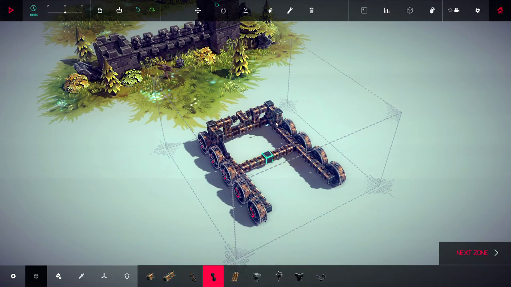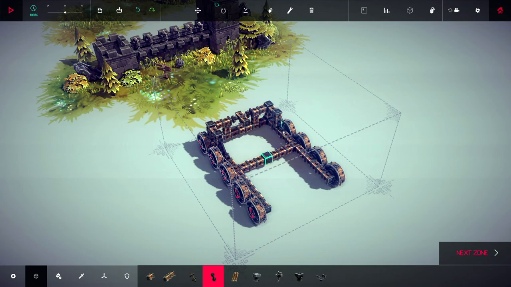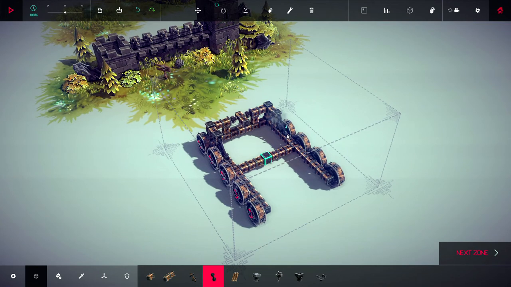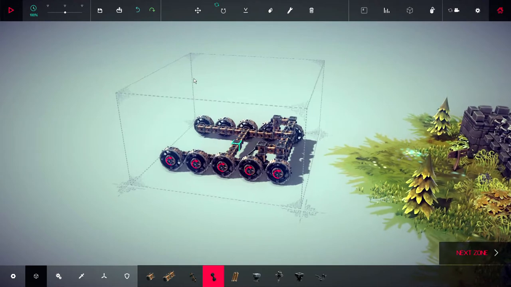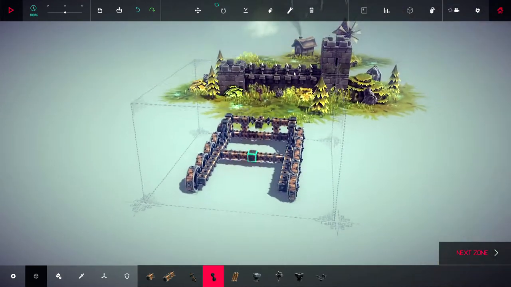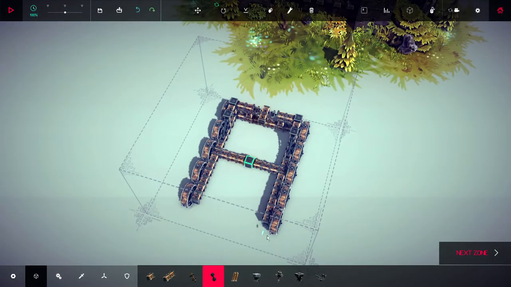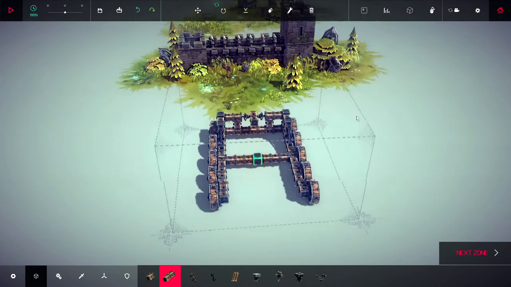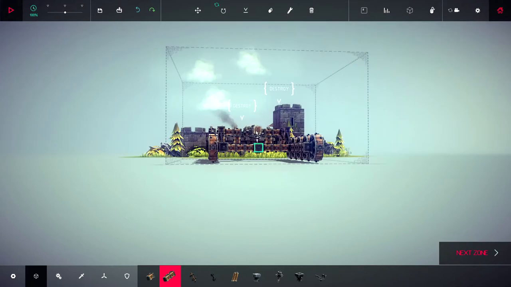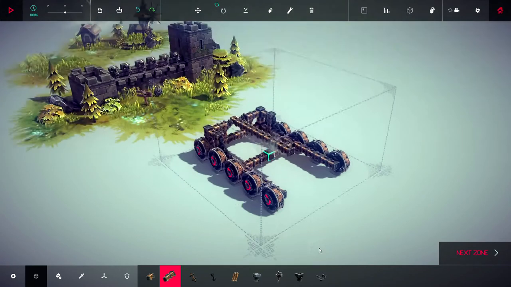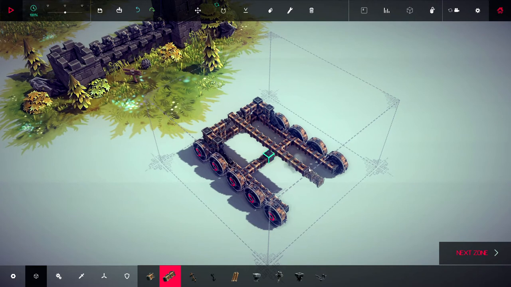So at this point, it's just a combination of getting the systems in place to make the thing work, and then also making sure that everything is strong enough so that all the stresses that we're adding to it with the arm swinging and the weight and the contracting springs that we're going to be using to give us the force to actually move the arm don't just tear the whole machine apart, because that's kind of the worst case scenario. You can see here comes the arm, building it back.